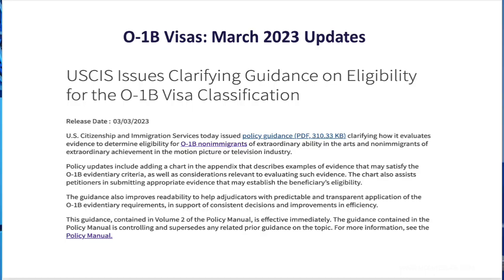I think it's important, before we chat about the specific immigration cases, to talk about the moment we are in with immigration. We find ourselves in a pro-immigrant administration right now, and they're not just saying words, they're backing it up with action. We're seeing that in policy guidance and updates, and we're able to use those to help strengthen our cases. The next slide is an example of some updates we saw come through last year, specifically on O-1B visas. They're making immigration more accessible, not just to the traditional STEM fields and AI, but here, O-1Bs, for folks in the arts too.